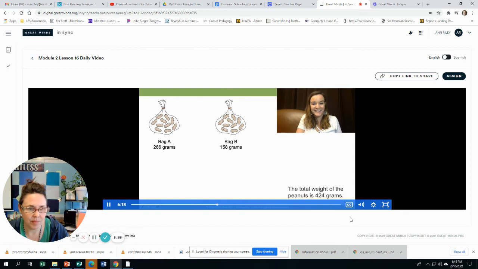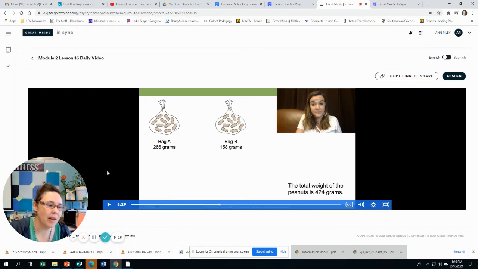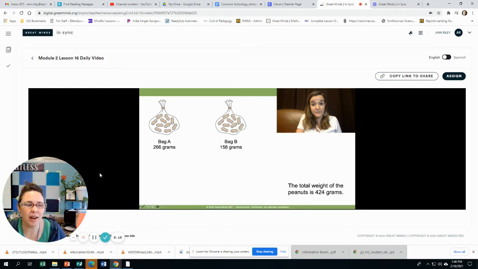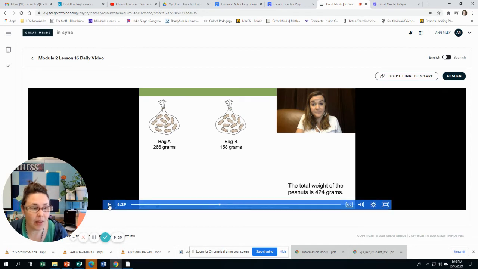So our statement would be, remember to write out the total weight of the peanuts for practicing our writing. 424 grams. We're going to try another problem, but this time we are going to use the chip model. So I want you to pause it here and actually write that out, because remember, when we're doing math, we're also practicing our writing. So pause it and write it out. And then get ready for the next question. If you need to continue using your places, you absolutely can.